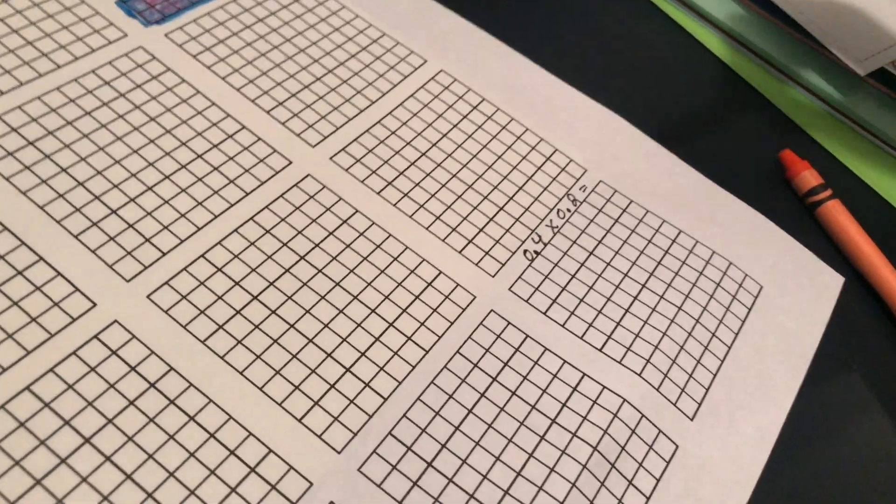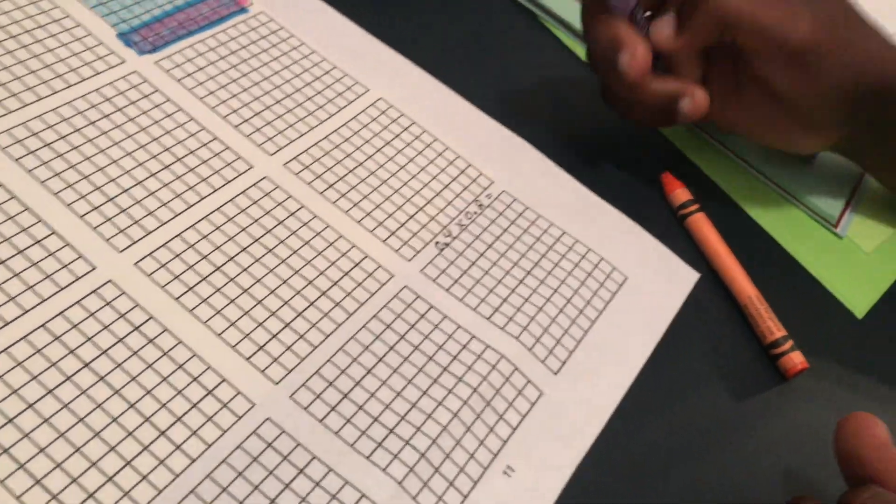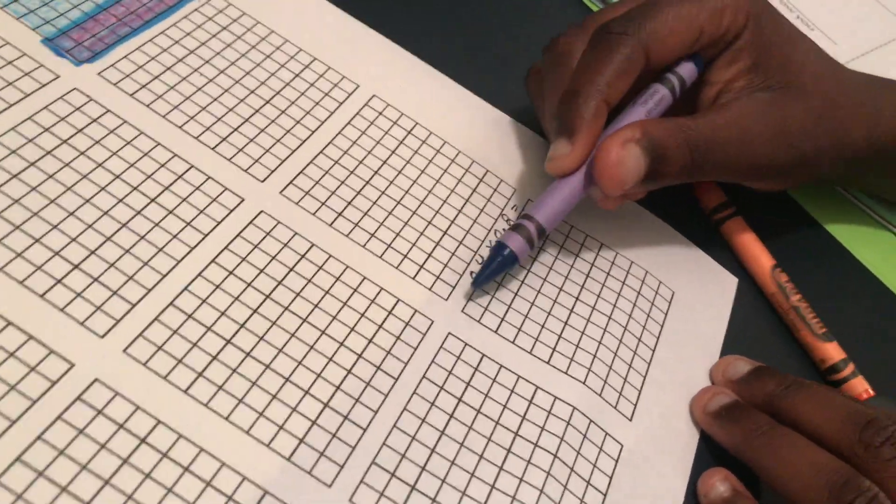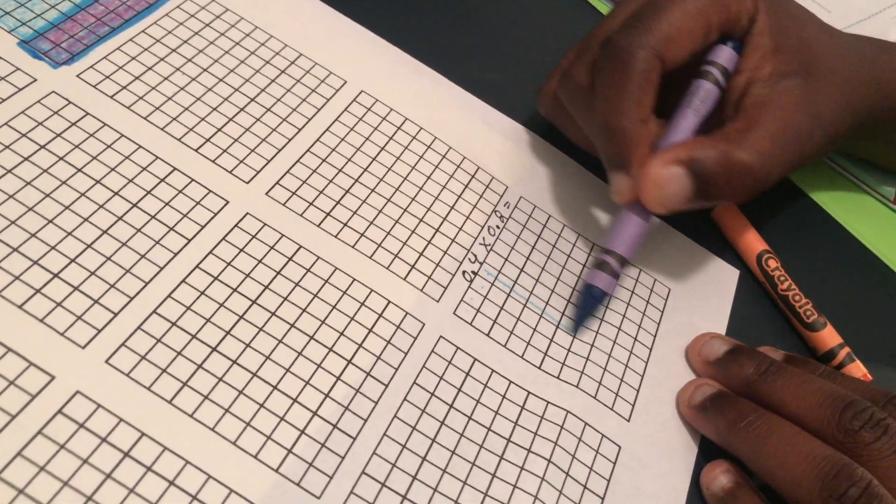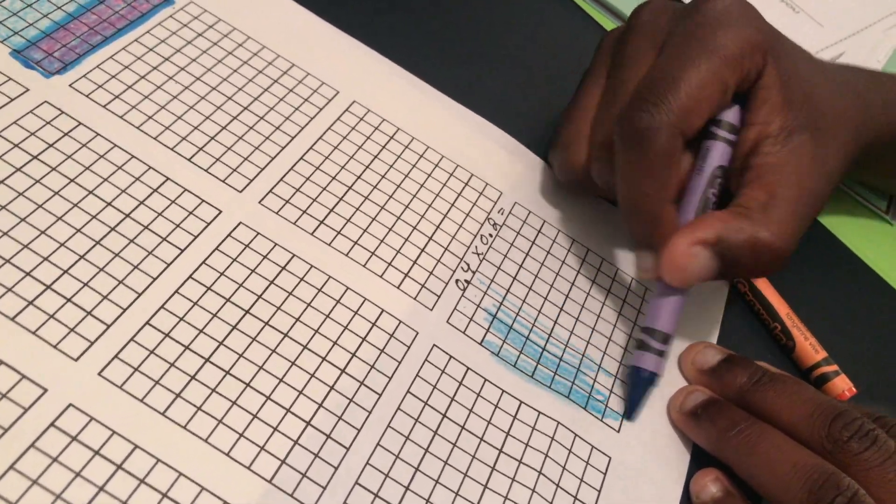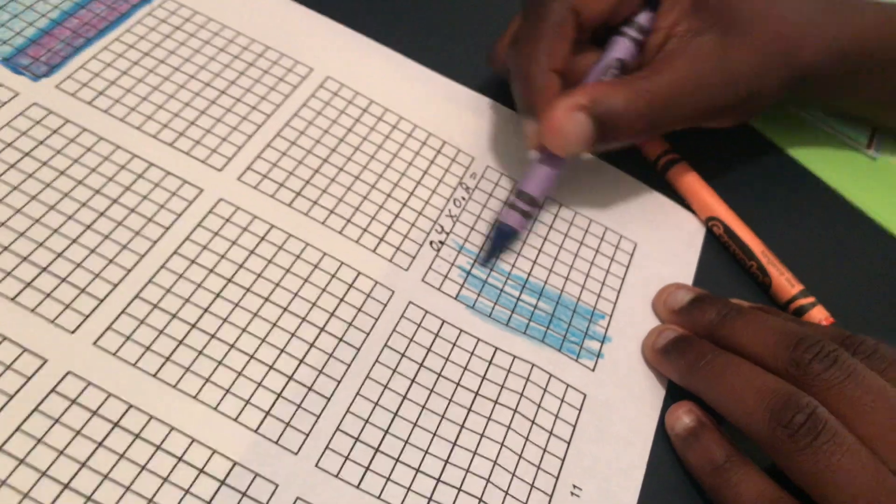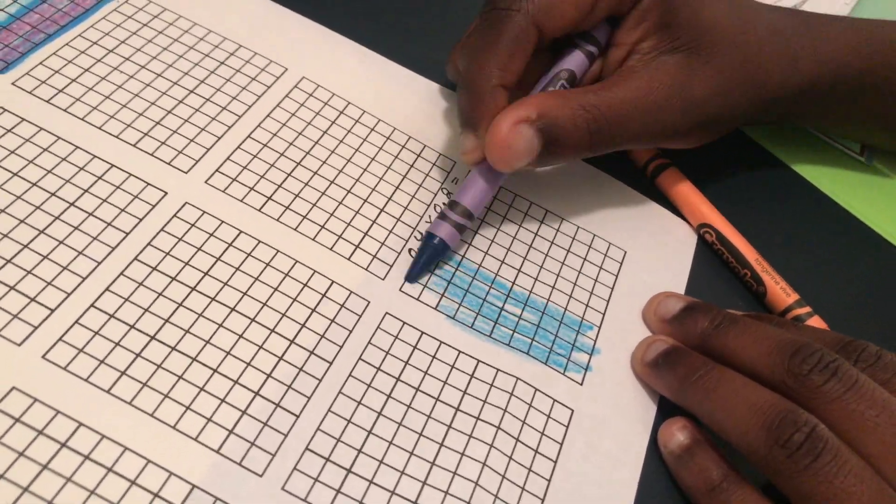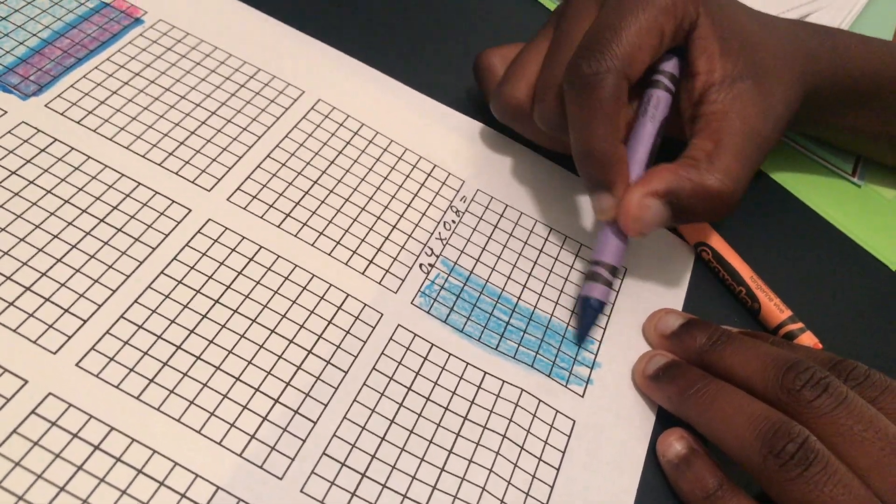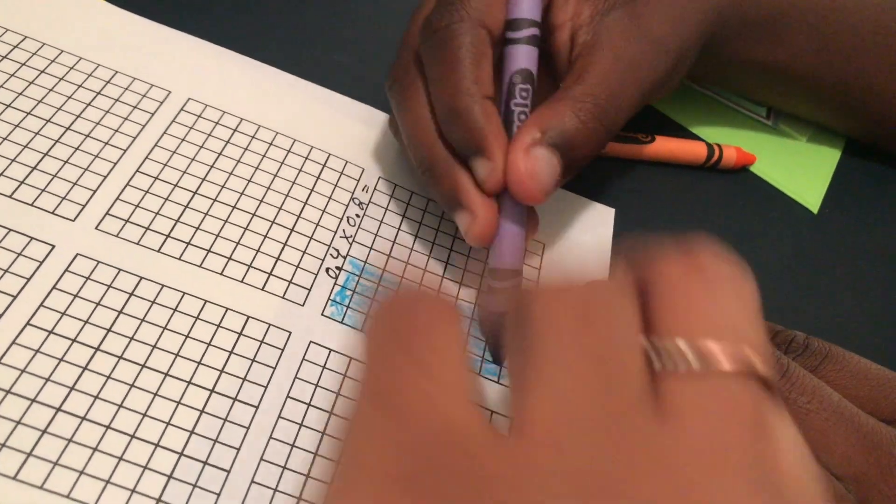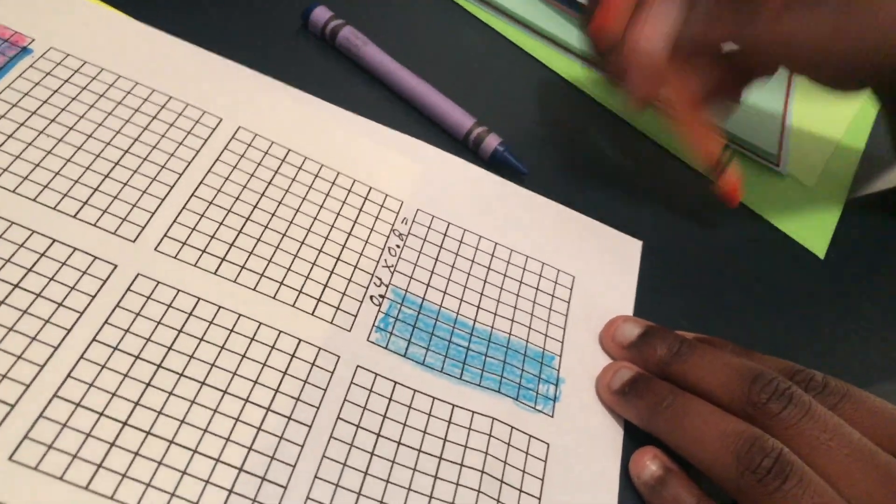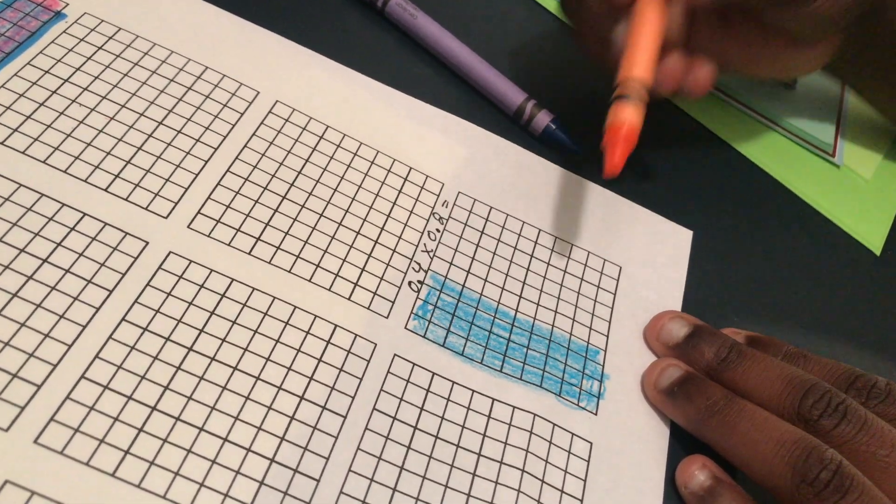So what are you multiplying? Four tenths times two tenths. So I think I got this under control. So one, two, three, four. Yup. Okay so I'm going to shade those in. I'm not the best color. I color better. Oh outside the lines. I know. I'm just joking. So did I. All right. So I'm not the best person in the world. Look at mine. Well thank you. Now to. There's a white spot there. I'm just joking. I get the point.